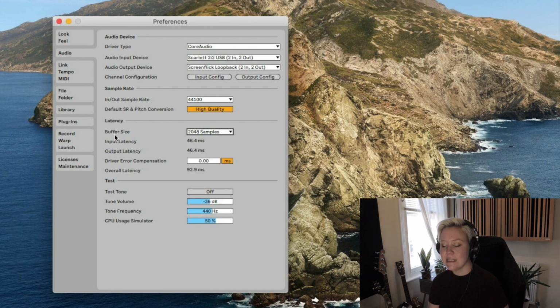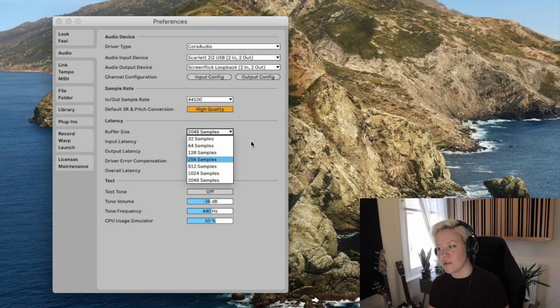And what this means is that it's to do with the CPU overload of your computer. If your sound kind of goes glitchy, or your computer is struggling and going to crash, then put the buffer size as high as possible. It's one of these things that if I had figured that out much earlier in my production career, it would have saved a lot of time for me.